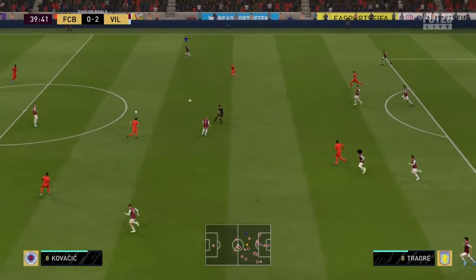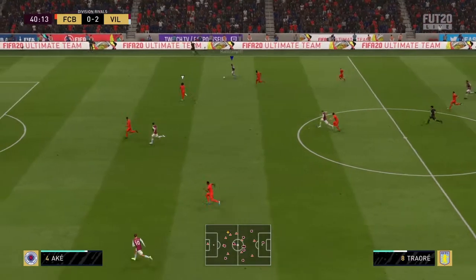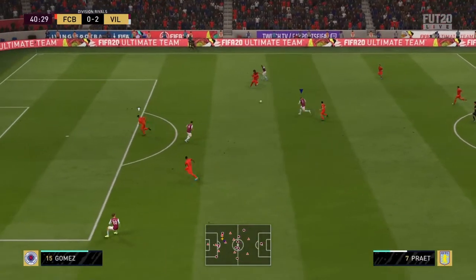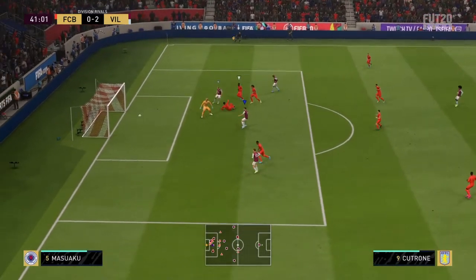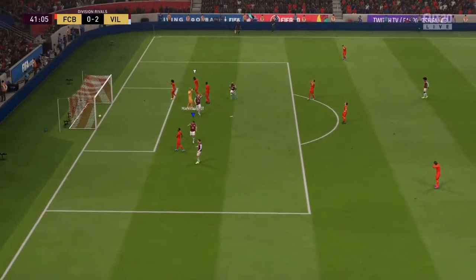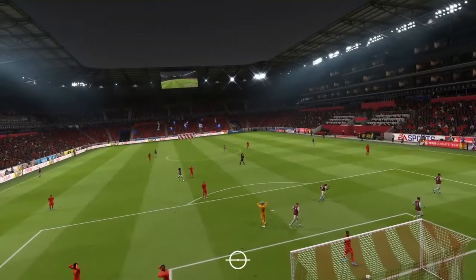But again, winning it from deep. Go from the left into centre, all the way out on the right. Traore again turning on the burners. Little ball inside to Pratt. Again, a nice little interchange with Catrone. One, two, three if you want to call it. Catrone with his second. Bad little start for him, and that was that for that guy.